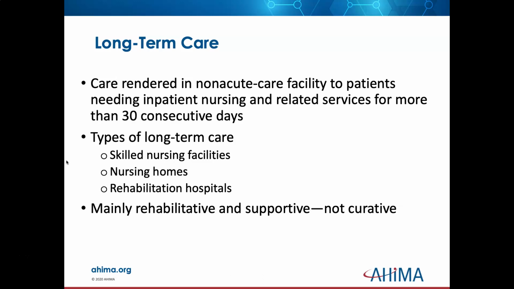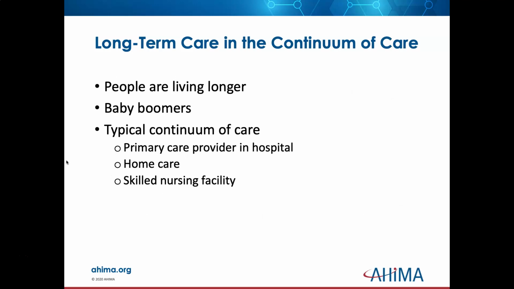They are mainly rehabilitative and supportive. Note, they are not curative. So looking in the continuum of care, people are living longer. You have the very large baby boomer generation that's now entering the long-term phase of the continuum of care. And your typical continuum of care is primary care provider, the hospital, home care, a skilled nursing facility.